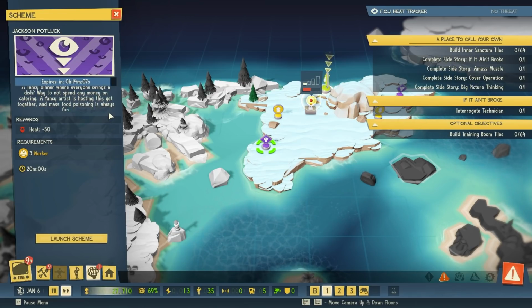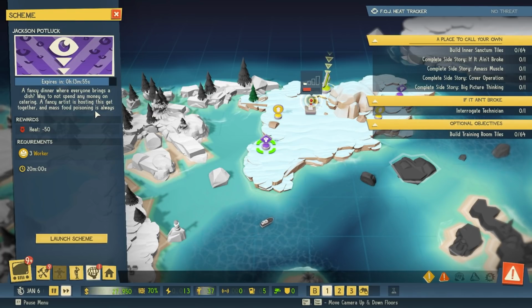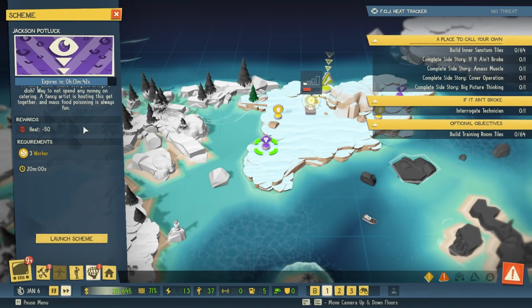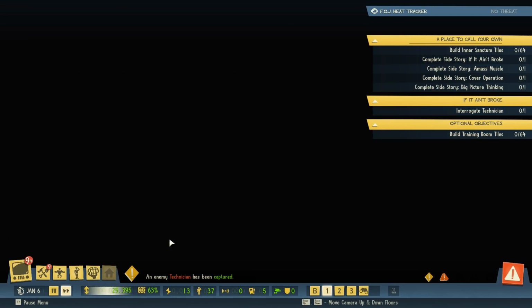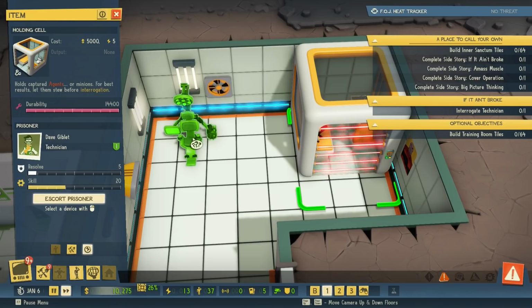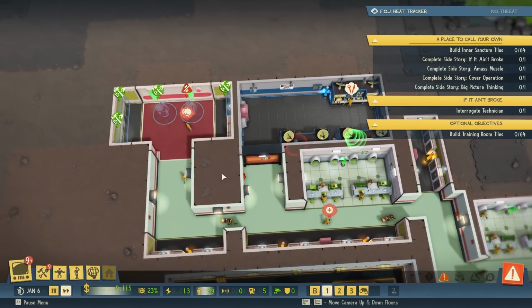A fancy dinner where everyone brings a dish. Way to not spend any money on catering. A fancy artist is hosting this get-together, and mass food poisoning is always fun. Why is that reducing our heat? We captured an intruder. That doesn't make any sense. Surely that should make people more concerned. Either way, let's get that prisoner into the interrogation chair.